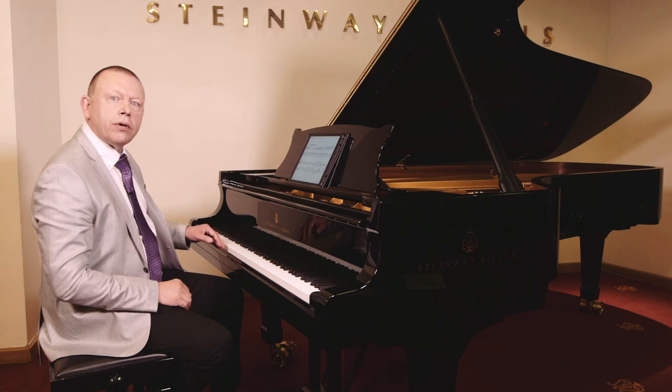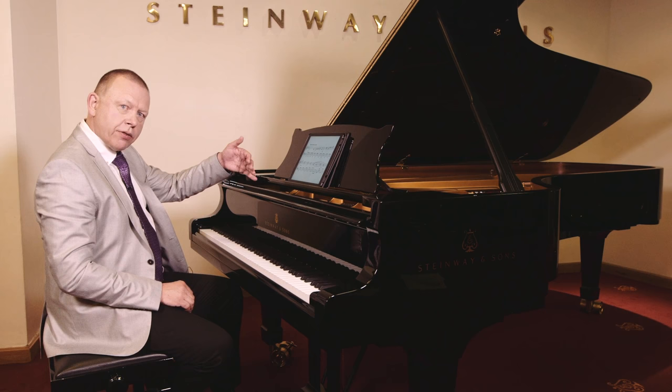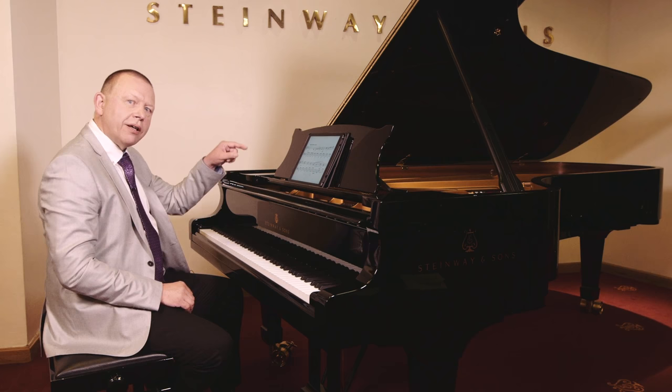Do you hear what I've got there? A very controlled tremolo. First of all, the pinky has the accent and then the thumb has the accent. Now you may wonder, why am I getting you to do accents on the thumb when in the Beethoven example there are no thumb accents? The accents are all fifth fingers.